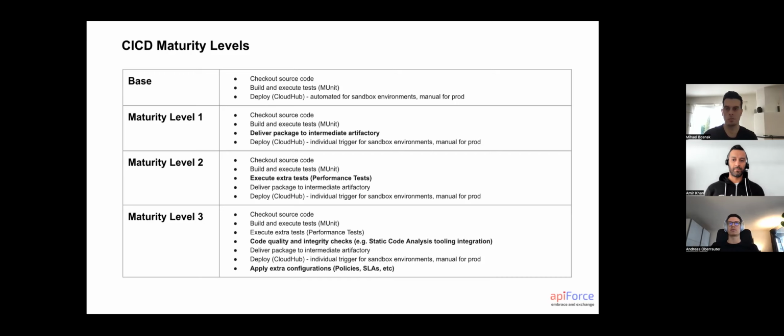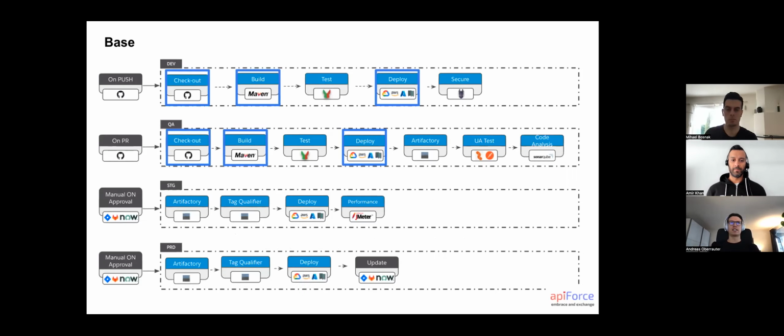Okay, so what we will be doing in our CICD series, I tried to draft on this slide here. This is, at the end, the entire CICD pipeline. Just to give you a quick explanation, on the left side I added the different triggers, how the pipeline will be triggered for the different environments, and what kind of steps will be executed at this stage of the pipeline.